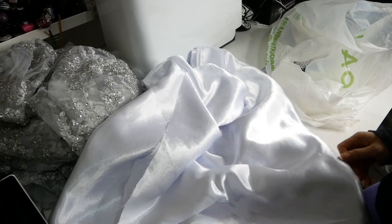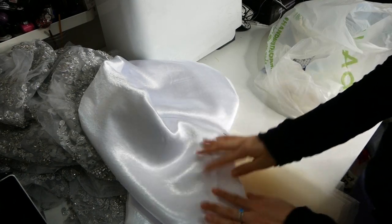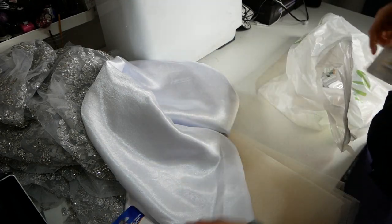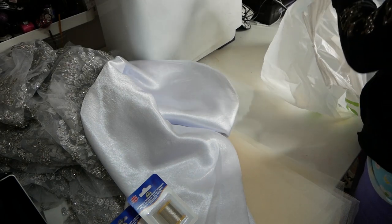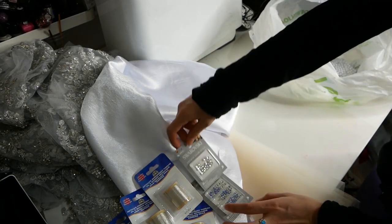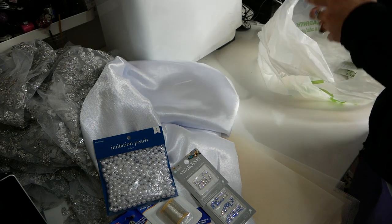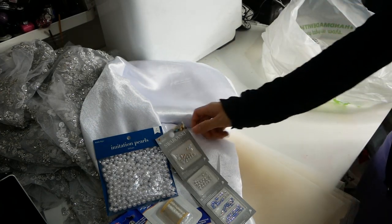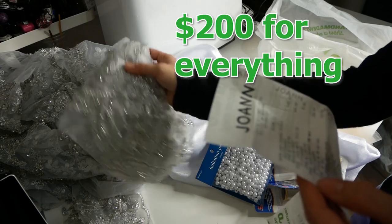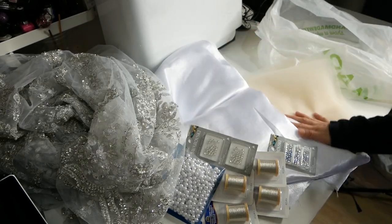It's a little thin so I'm going to have to put a little bit of tulle on the inside. I have five yards of this because I want my dress to be huge. For extra embellishment we got silver string so I can hand embroider, plus some extra crystals and a bag of pearls. I'm not supposed to know how much this cost but the grand total came out to about $200. So this is what we're working with today.